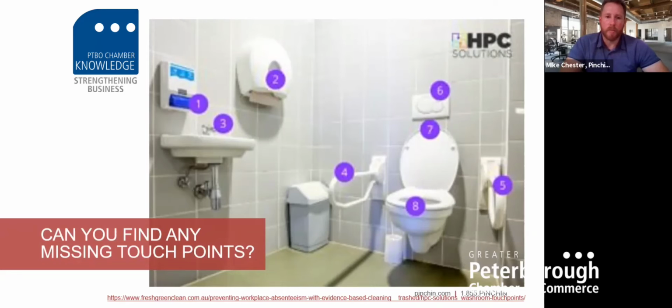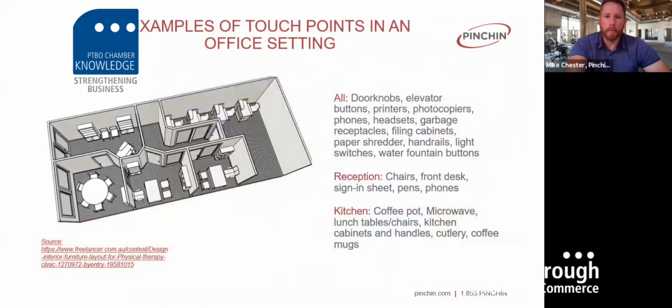So it's having these focused areas to really direct our cleaning efforts and using disinfectant. And I put some other examples of more office environments, and you can see the list is pretty large. But once you get a good sense of where you need to target, it goes quite quickly, and then you're being very efficient in your cleaning, and you're actually doing it a better service as well, as we talked about with those acute health conditions with asthma and wheezing.